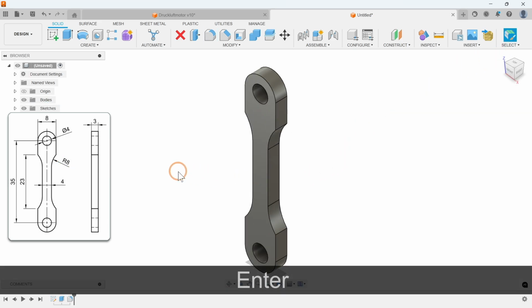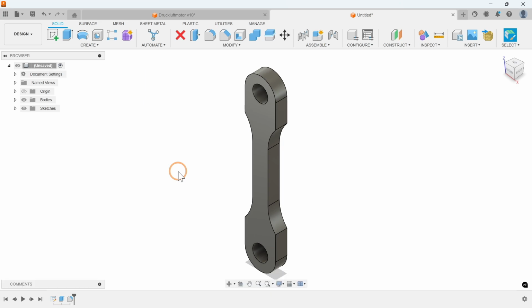The geometry of the component is already complete this easily. However, before we finish the component, let's take a look at an alternative method. You are welcome to follow the steps directly to discover new functions, or simply fast forward if you wish to skip this part.